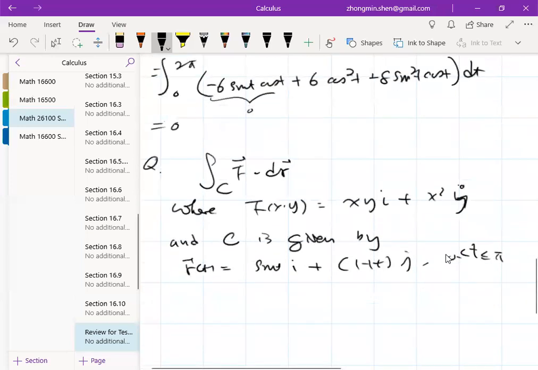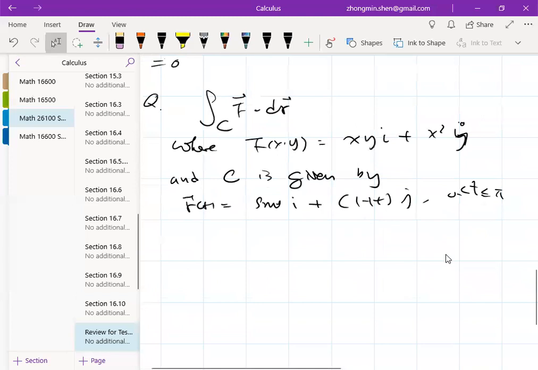All right. So look at the curve. It's hard to draw, right? The curve is already parameterized by this function. So you have a starting point and an ending point. The starting point is when t equals 0. It's here. This is i, this is j, or the x, y axes, doesn't matter. So when t equals pi, x is still 0, but this will be 1 plus pi. So I guess this is a curve like that.